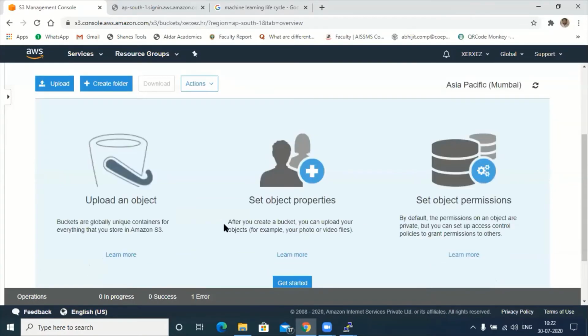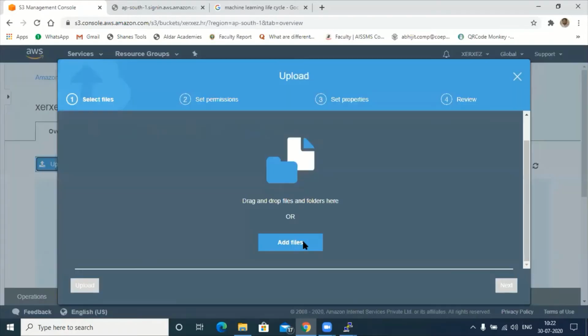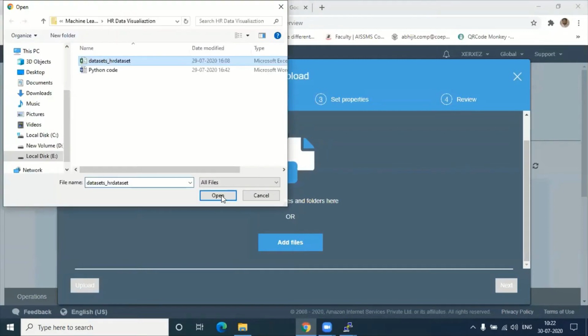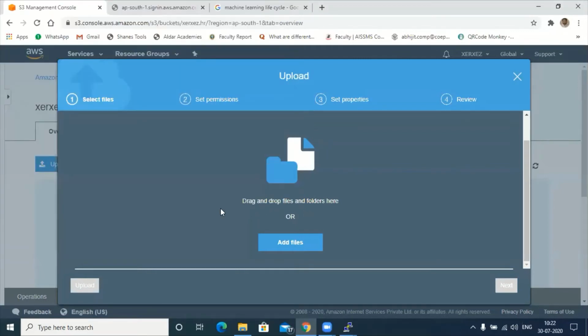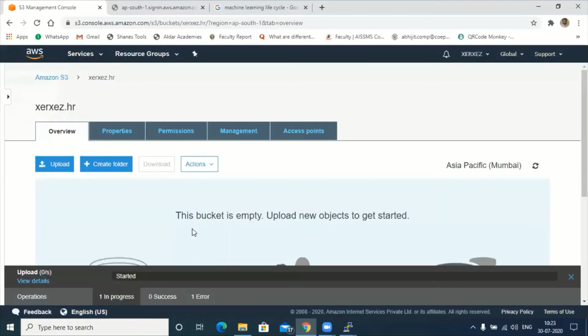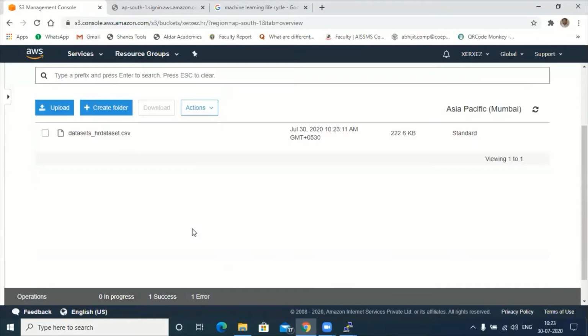We are getting some error here. Let me check again. Let me try to upload again. This is happening because of the internet connection. Data set, open it. Next is, okay, upload the data set. Again, we'll try. Yeah, now the data set got uploaded successfully.